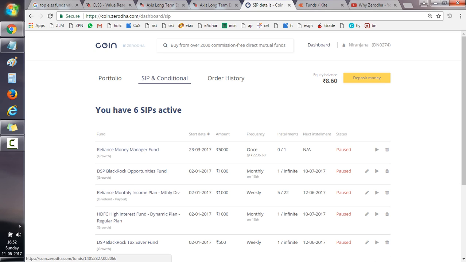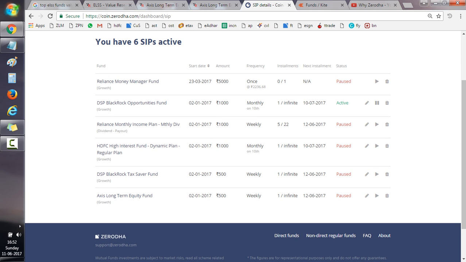So the bank will charge you some penalty for that. But in the case of the Coin platform, if you find that you are not able to meet the financial requirements for buying the schemes, you can just pause the mutual fund scheme.